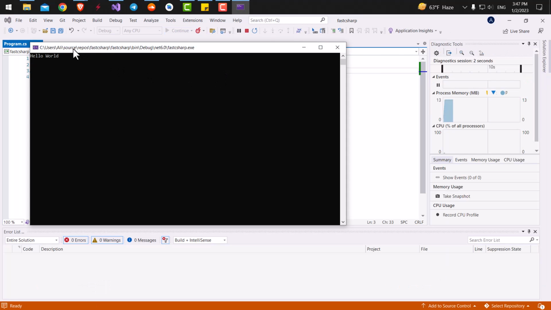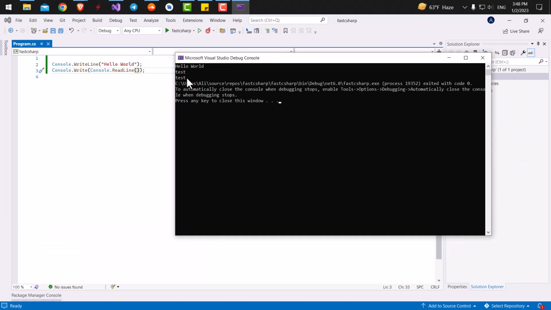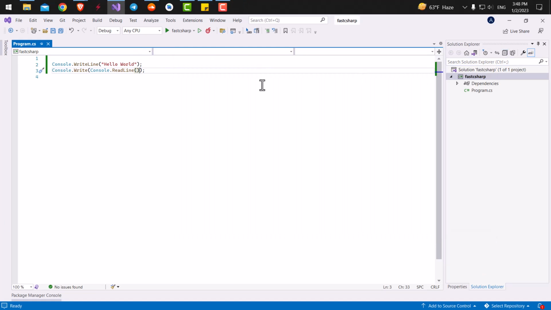Here you can see our first hello world is printed out, and after we input something and I press enter, as you can see, it will get the data and print it out again. The other way to store and manipulate this data inputted by the user is by using variables. And in the next lecture, I will tell you all about variables.